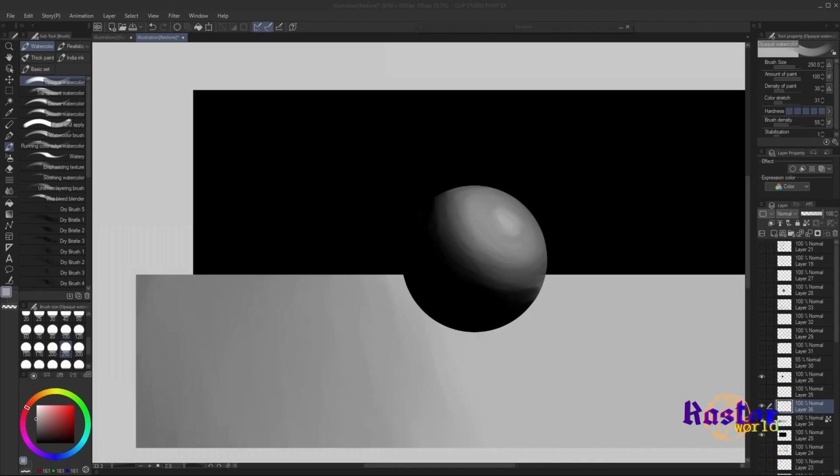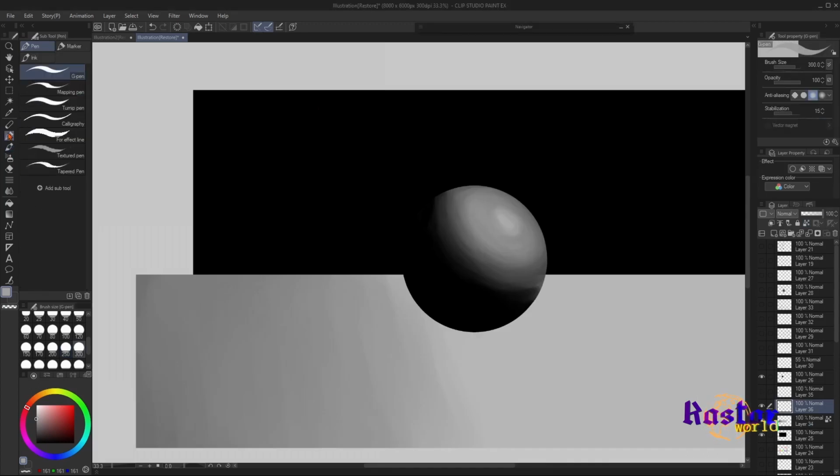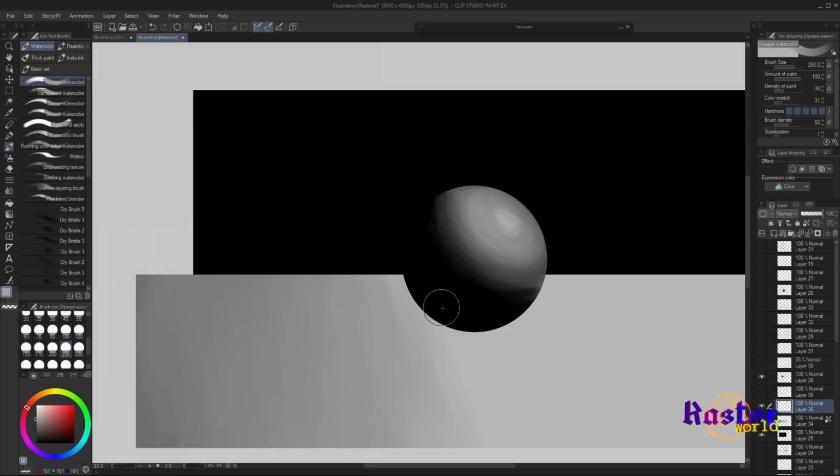Now, we want to do the bounce light. Let's do the bounce light on a sphere. We'll take the value of our sphere, and we'll take the value of the bounce light. It's somewhere like this value right here, and it's bouncing into our sphere, which has the value of black, which is this. So again, we find the middle value between these two. The middle value is something like this.